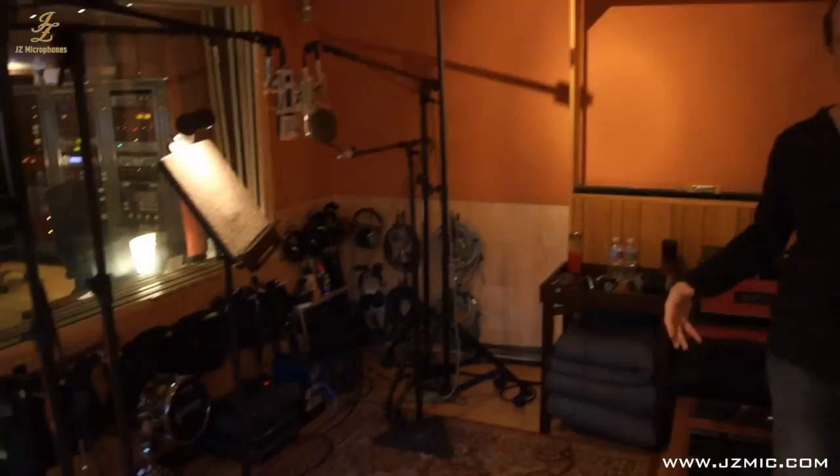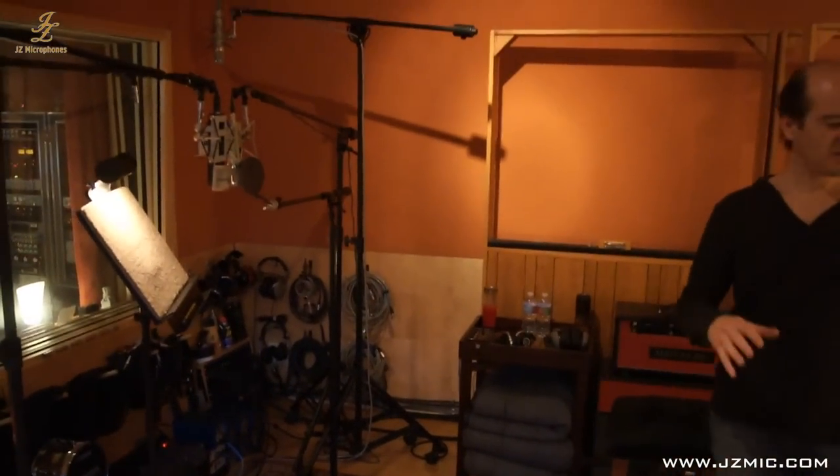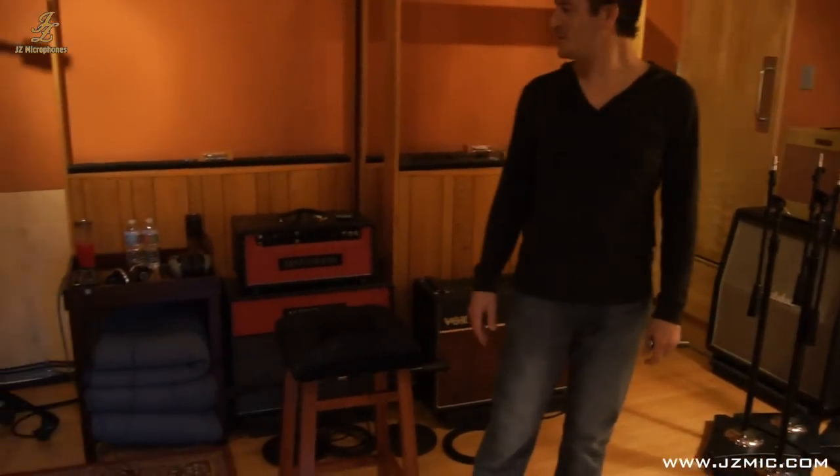It's a medium-sized space, but I can fit a drummer, a guitar player, and a bass player. I do a lot of those kinds of sessions, especially for rock and pop music. Even for blues — I've been recording with Al Blake and Fred Kaplan. At one time I had six people in here, jamming with an upright piano in the corner.